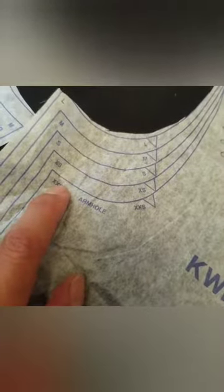Also, as you can see, I cut out all the sizes, but we're only going to use the extra, extra small. So once I pin the pattern down, I'm going to trace the extra small to the fabric using tracing paper and a tracing wheel. Right now, I pinned the front bodice and the back bodice to the fabric.